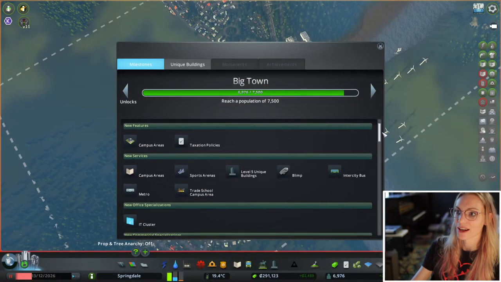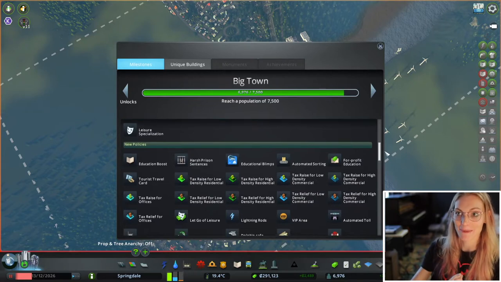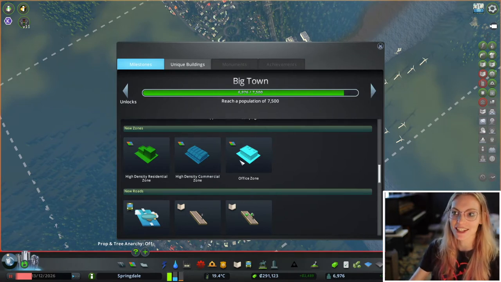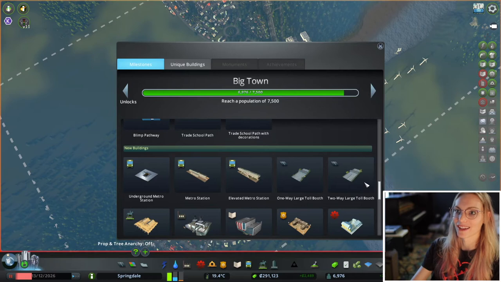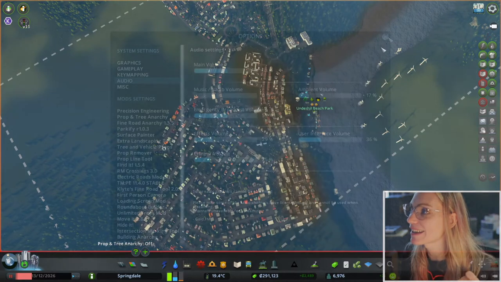Immediately, we have a campus area. That's huge. We can get a campus started, which will educate our citizens and get people into this area. We've got different specializations for commercial, which means that we can get more tourists coming in to the cities, a bunch of new policies, and this is the spot that I was so excited for, the new zones. That's our goal today, is to plop down some of these and get moving with this office zone. Talk about some of this high residential, high density commercial, because this is where City Skylines becomes, well, it becomes a city. All right. Let's do it. Let's roll into it. And here we go.